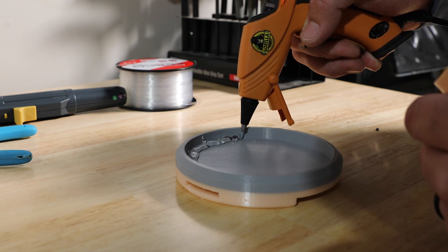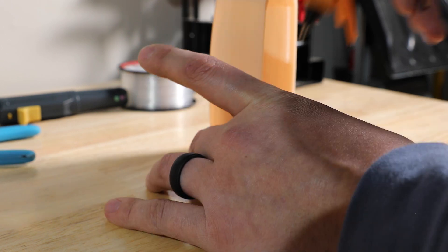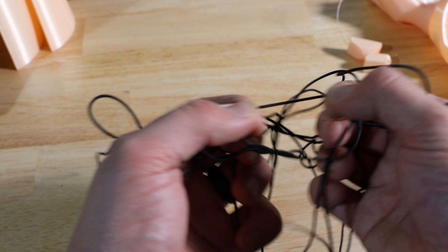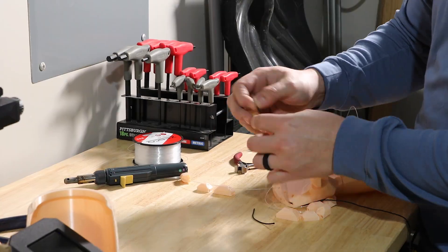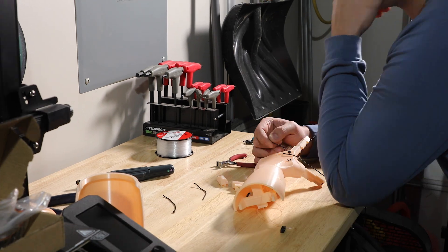Then I became interested in engineering and ended up going to school for it. I thought for sure when I started I was going to fail. But the further I got into it the more I realized the stuff I had learned in high school was not stuff I was interested in at all — that's why I didn't do very well. When I started applying myself to building things, being creative, having an outlet for that kind of stuff, it completely changed for me. I'm not going to say I'm at the top of the class or anything, but I did so much better just because I was applying myself to something I actually enjoyed.